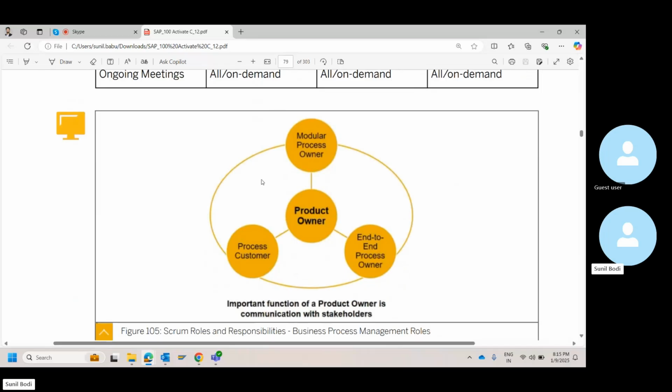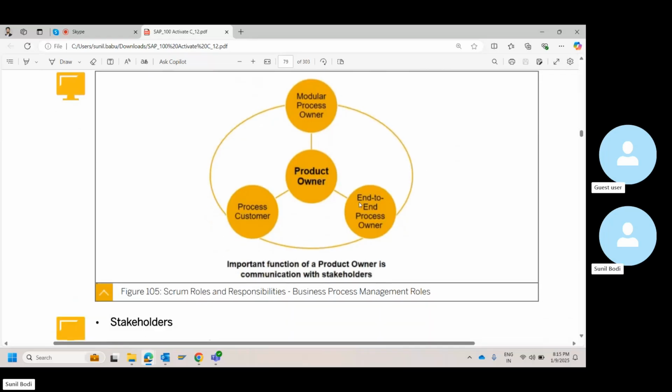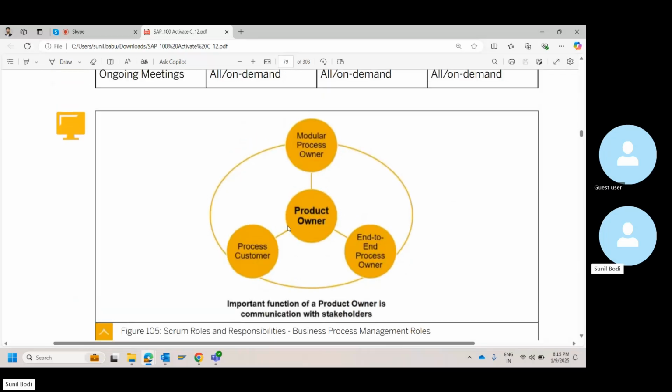Okay, are you aware of the concept of product owner? I know product owner, like the concept as in. No, it's just that if there is a module in place or if there is a product in place, those guys are the ultimate decision makers.